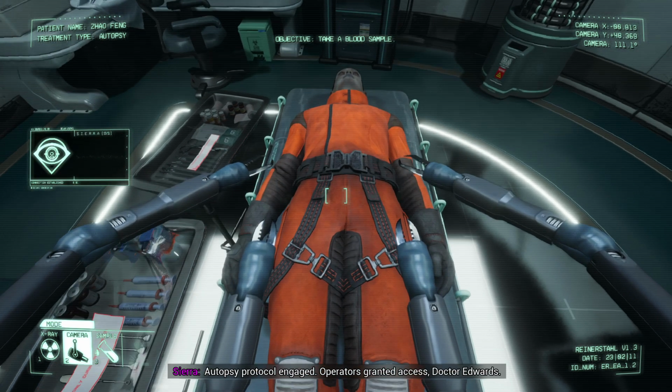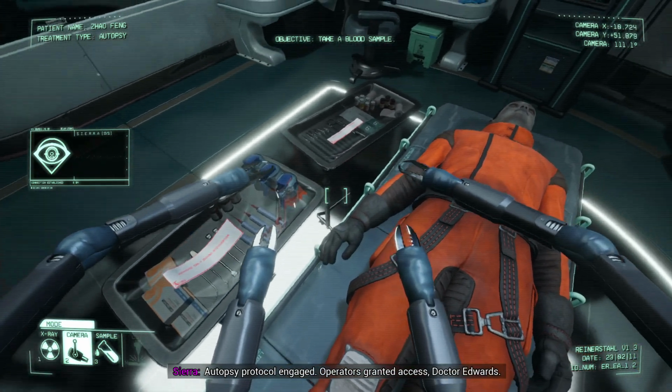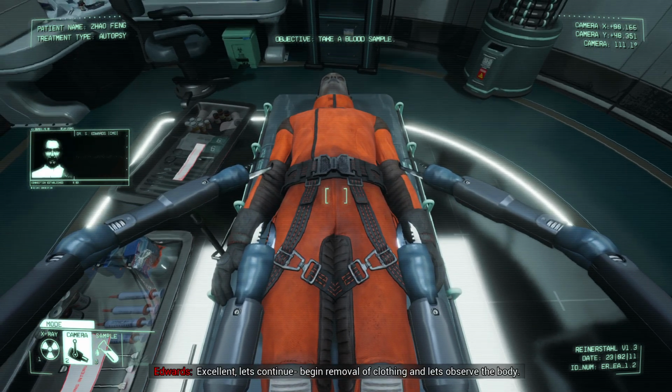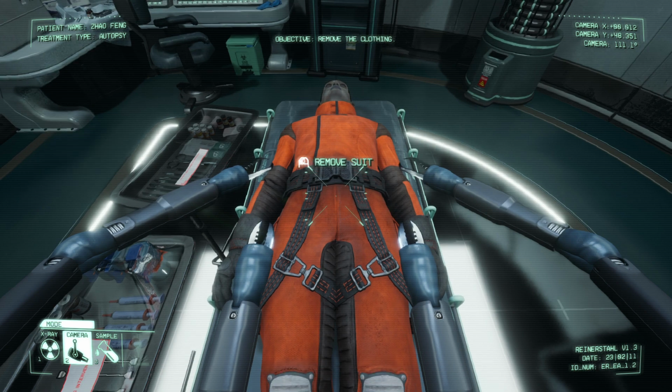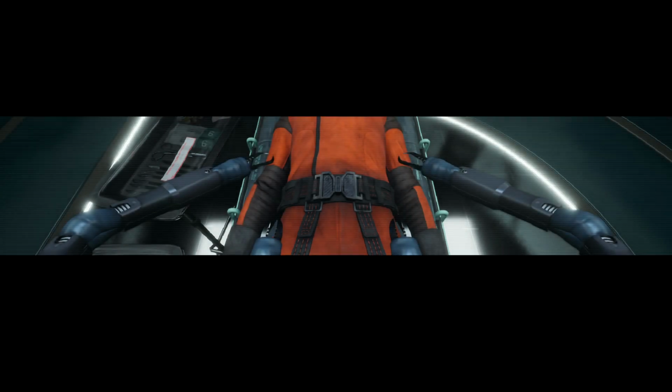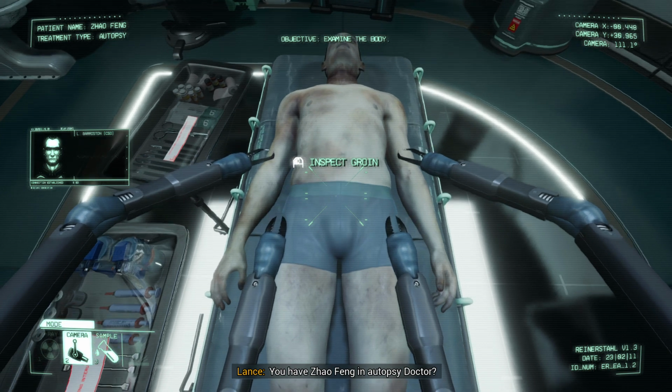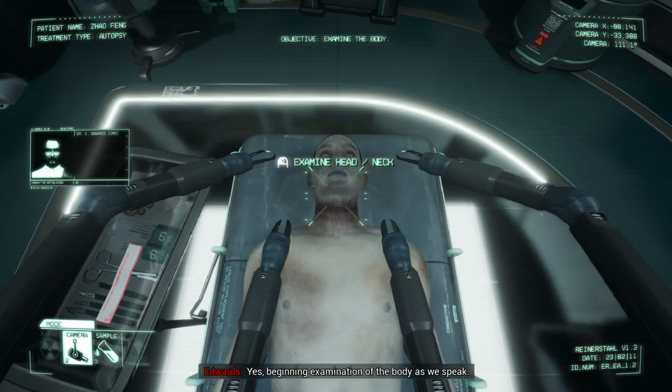Autopsy protocol engaged. Operators granted access, Dr. Edwards. Excellent. Let's continue. Begin removal of clothing and let's observe the body. Barristan is on the comlink, Doctor. Would you like to speak to him? Yes, patch him in. He can listen in as we examine. Roger, one moment. You have Zhao Feng in autopsy, Doctor? Yes, beginning examination of the body as we speak.